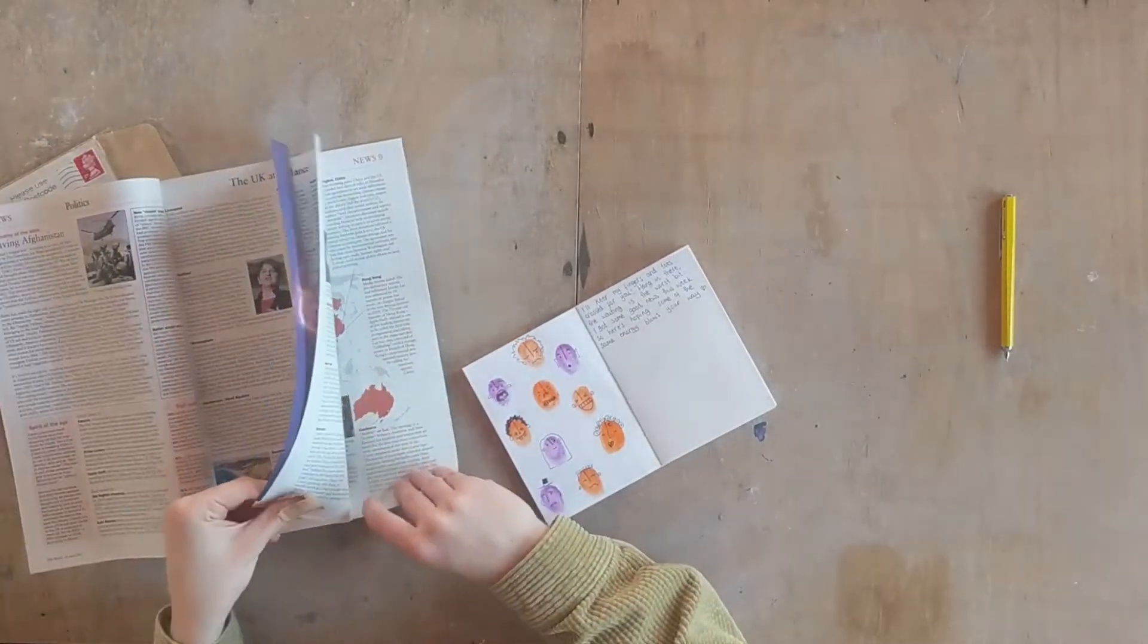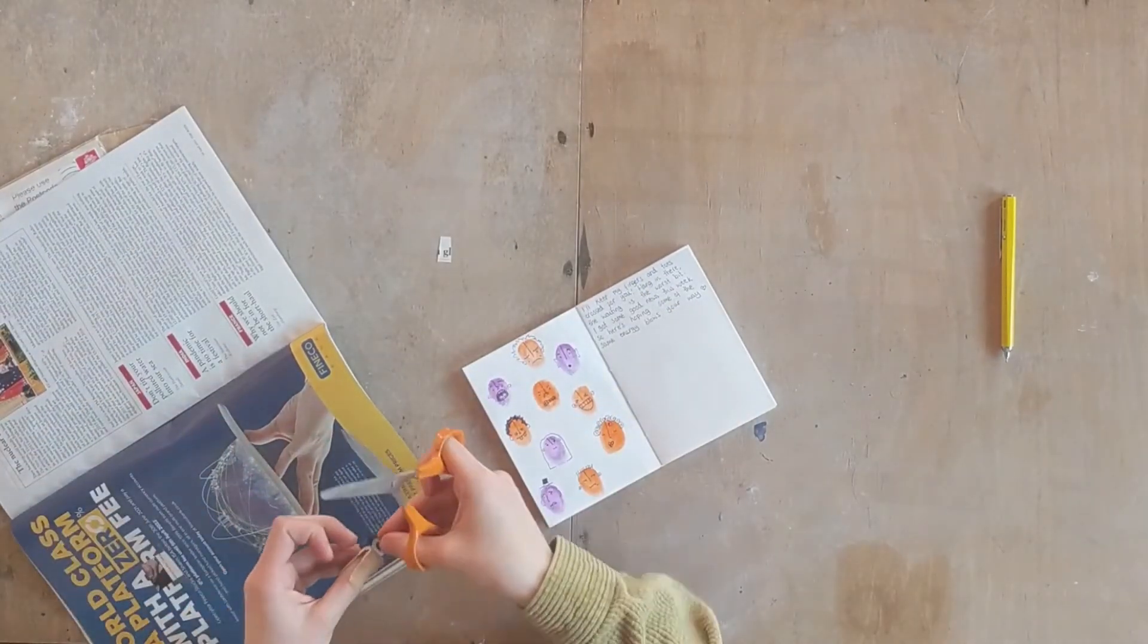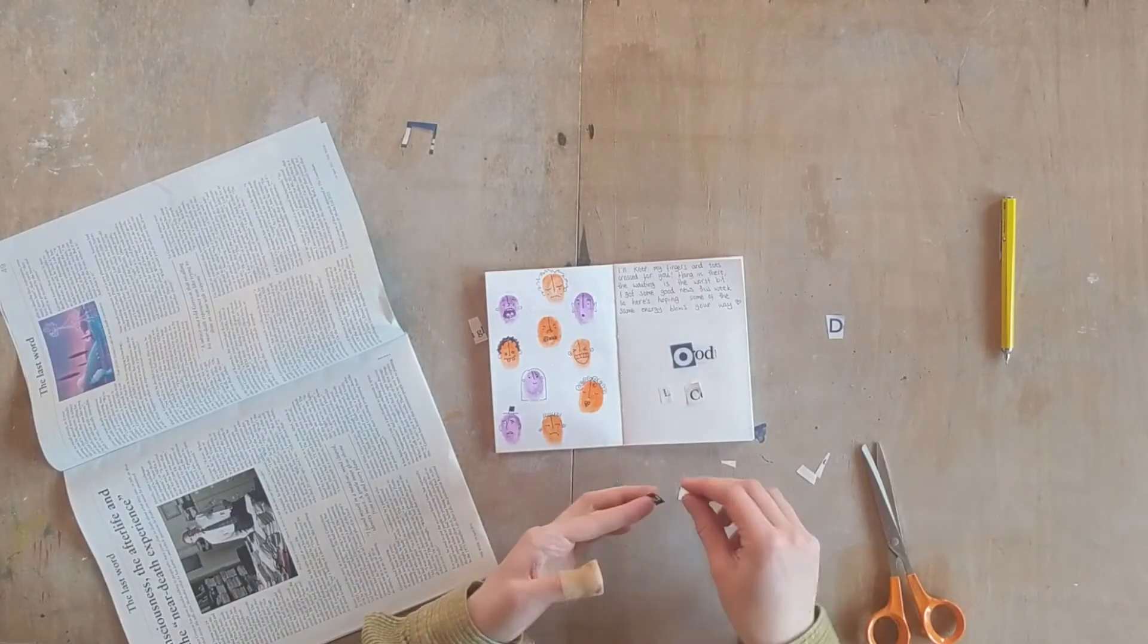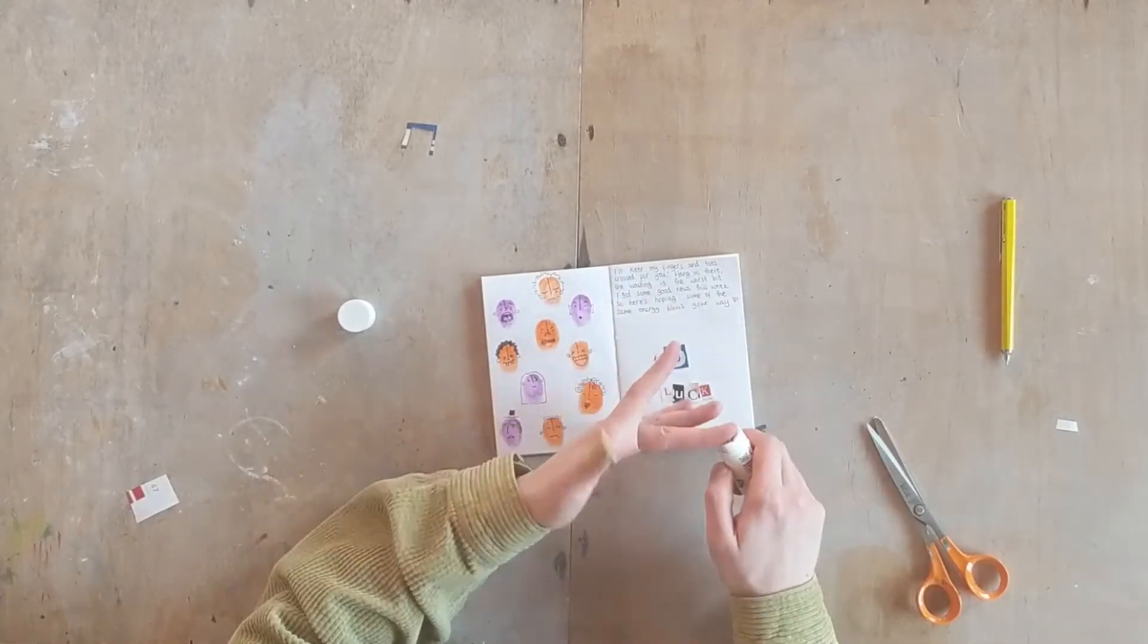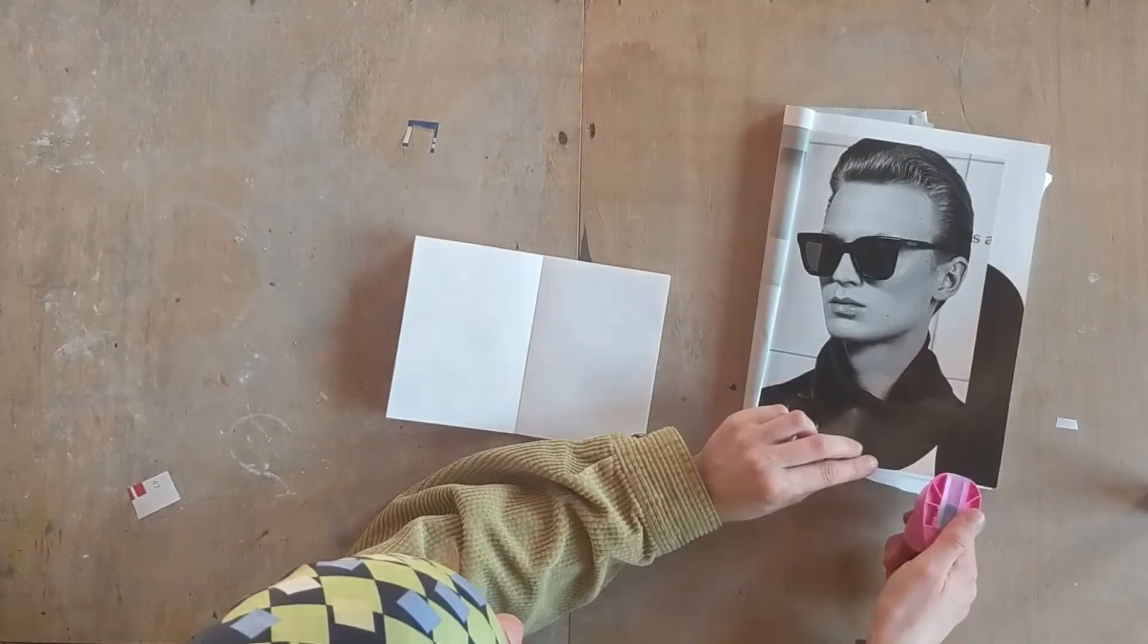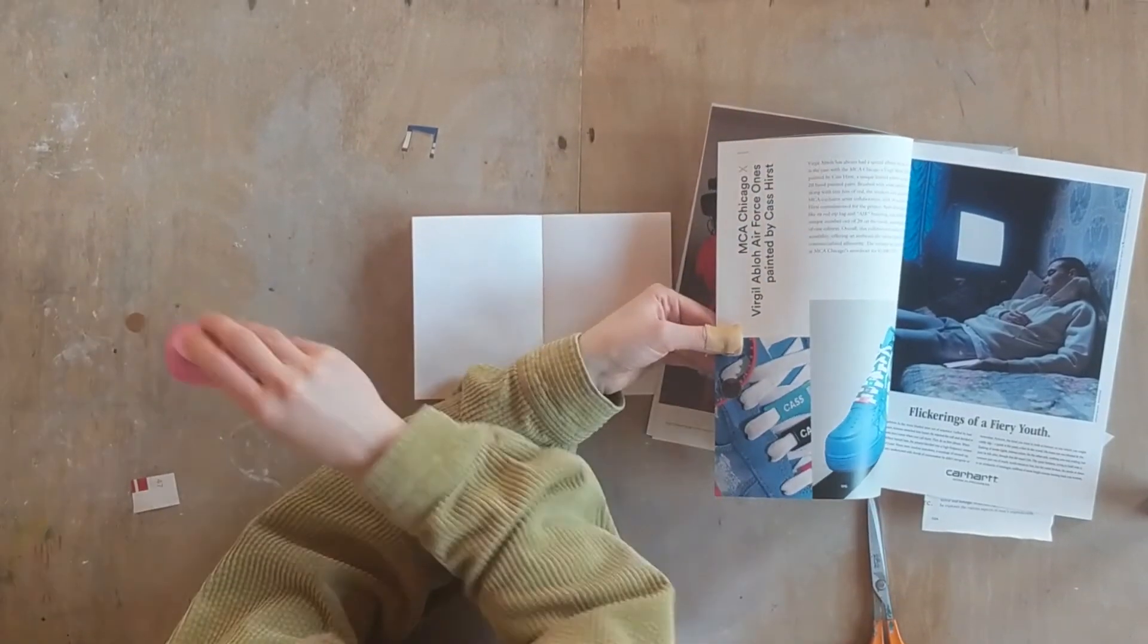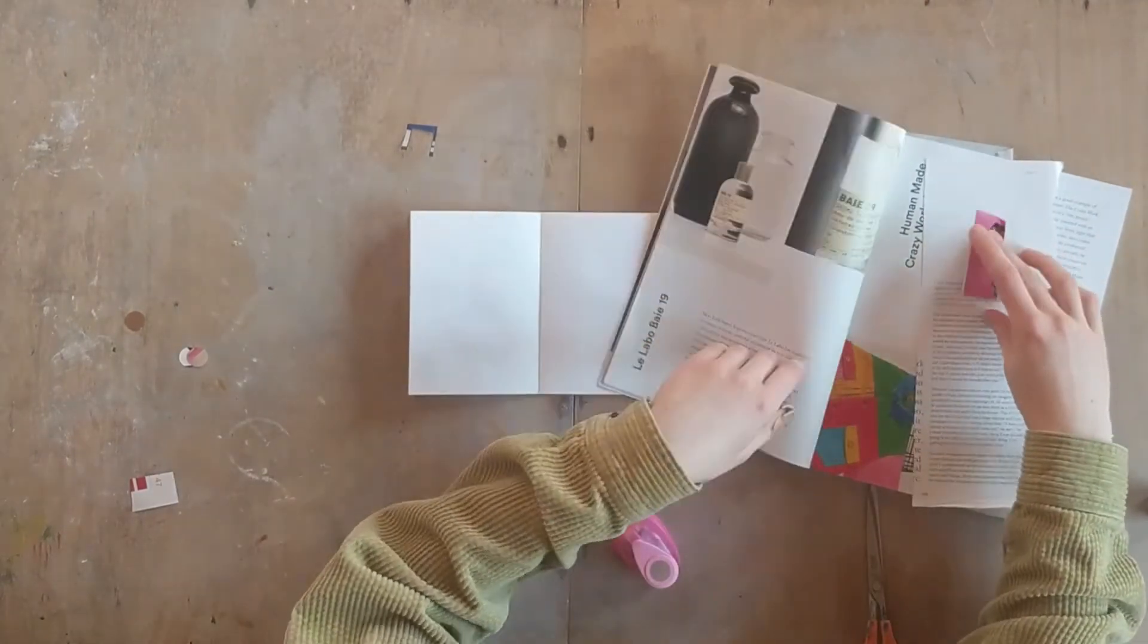I wanted to do some collage this time so I'm just using an old magazine and cutting out letters that I want to use to make a message. On the next page I went for something a bit more abstract, using a large hole punch to cut out small pieces of the magazine that had interesting colors and textures.